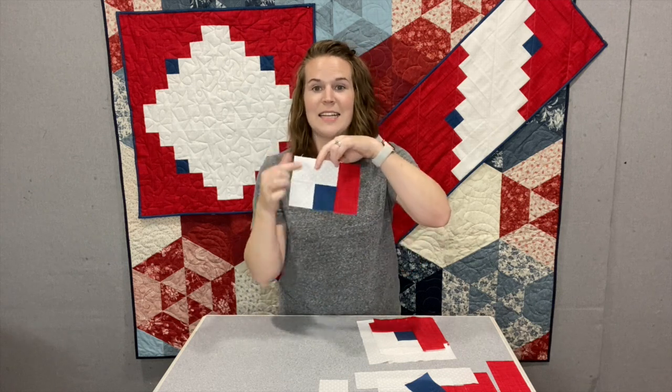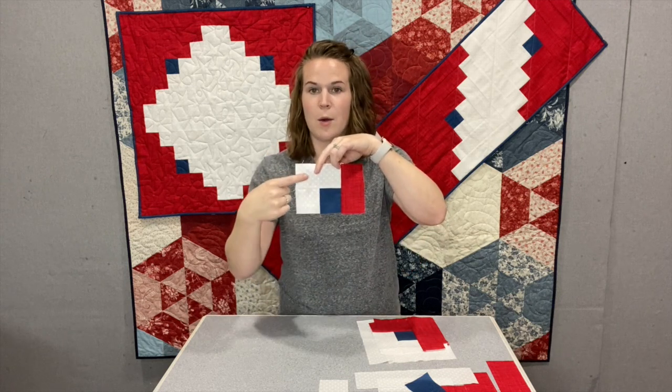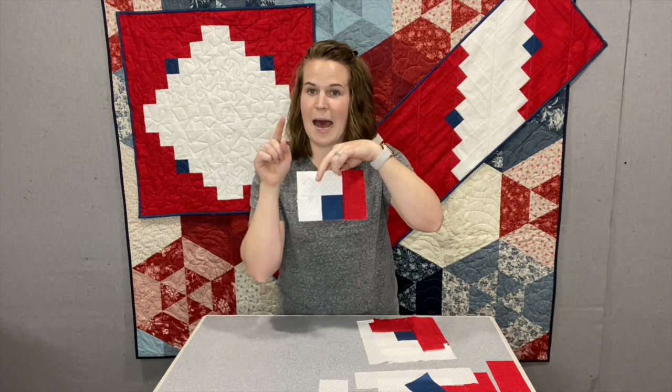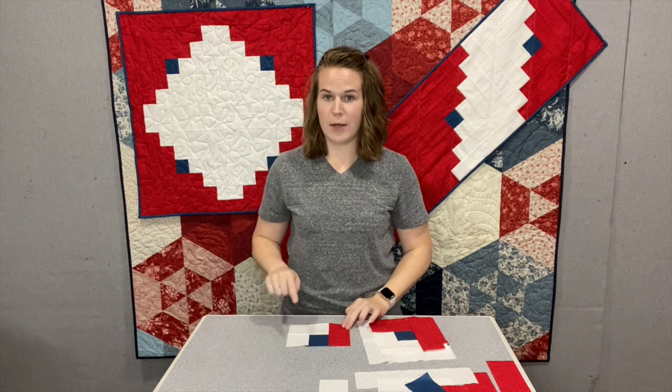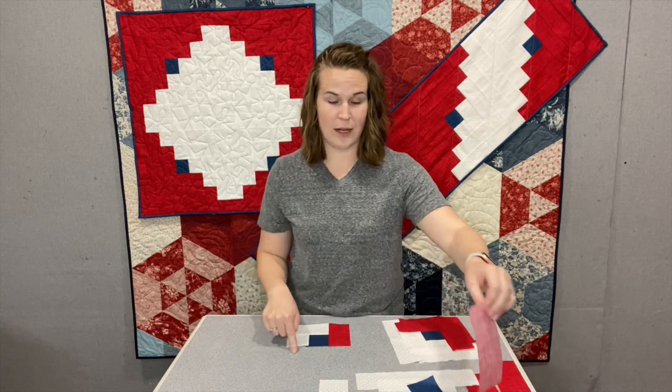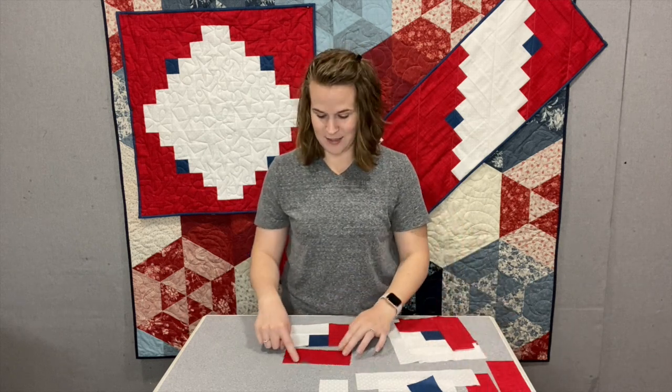All right, I continue to work around. So white, white, red. I need a red piece down here, and I always tap. When I lay my block down, I always tap what piece I'm working on so I know exactly what edge my next piece is supposed to go on. If I don't do that, I'm more likely to put it on the wrong spot.